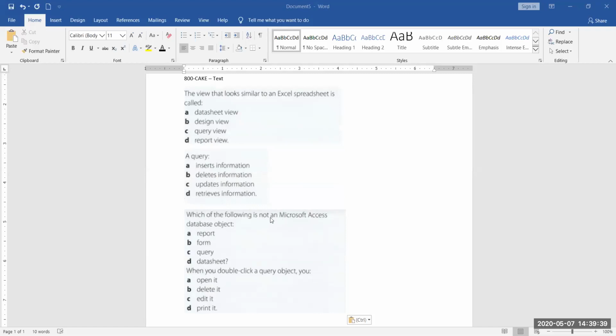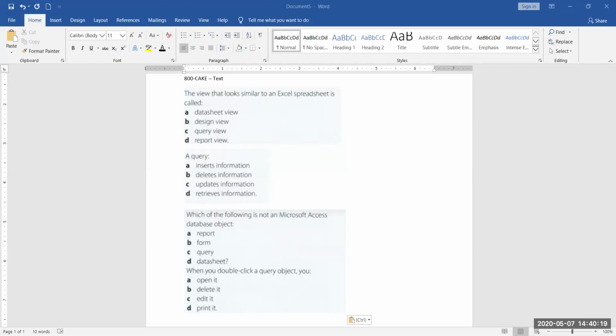Which of the following is not a Microsoft Access database object? Which one is not an object? Which one is not a database object? We created 4 objects today. Which one of these did we not create? Report. We just created a report, sorry.